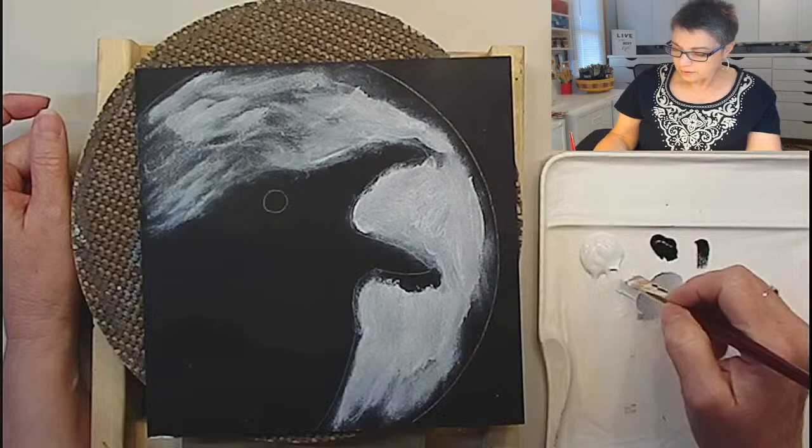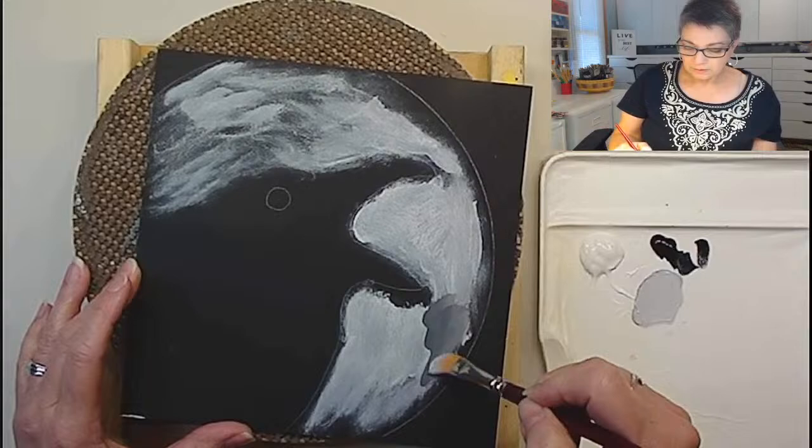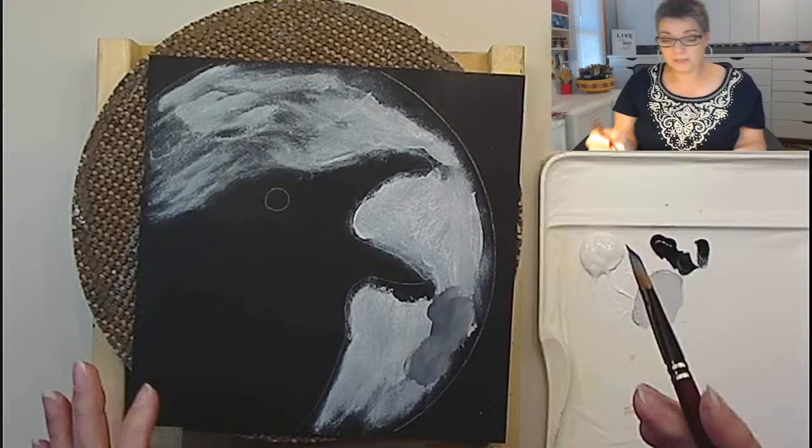Make a light gray. Remove the excess paint onto my, yeah, we can't see that. It's going to have to be darker. Okay, we want to make sure we see at least three values here: a white, a dark gray, and black. So we'll come back in with our black soon.